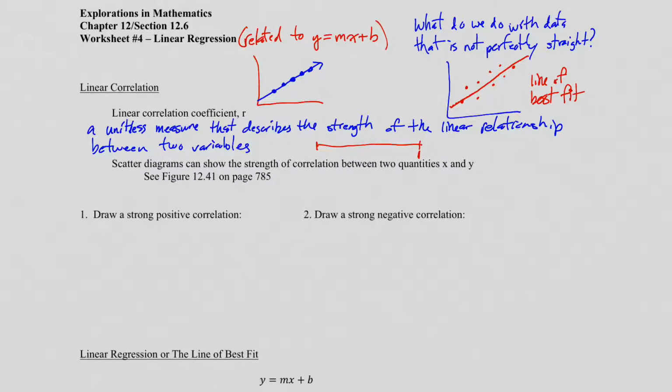it could be very strong, which is the strongest positive correlation will be a 1, and the strongest negative correlation will be a negative 1. And right in the middle, 0 would be no correlation at all. So the closer this R gets to 0, the more we can see that these are not correlated.